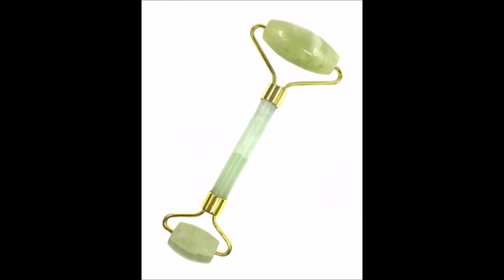You can also use a jade roller. This is like $50. I don't know if it's worth $50. I probably wouldn't pay $50 for it, but a jade roller, you can find, not a real jade roller. Real jade ones are probably pretty expensive, but an imitation jade roller is good for lymphatic drainage, pushing product into your skin. That you can find, again, at TJ Maxx, Marshalls, or Amazon for under $15. I highly recommend those. You can use them after you use any skincare product to help press the product into your skin. The third step would be my eye creams.